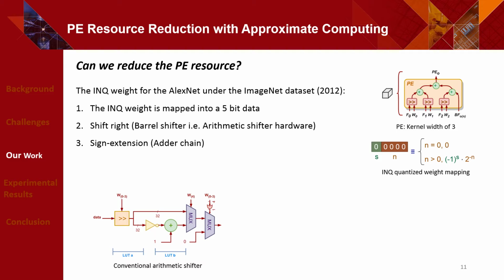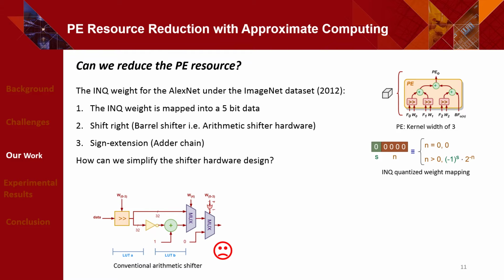Usually the sign extension is also needed because it's an arithmetic shifter. So first you need to have an arithmetic shifter, then usually you also need an adder chain in order to support the sign extension and the positive to negative value conversion. And so the lookup tables need to be placed really close in order to gain maximum hardware performance. However, when the shifters are getting more and more numerous and the neural network is getting denser and denser, the routing will be much harder, and the routing congestion will really matter a lot. So the overall system performance will degrade a lot.